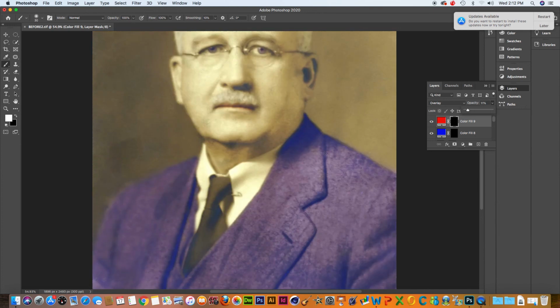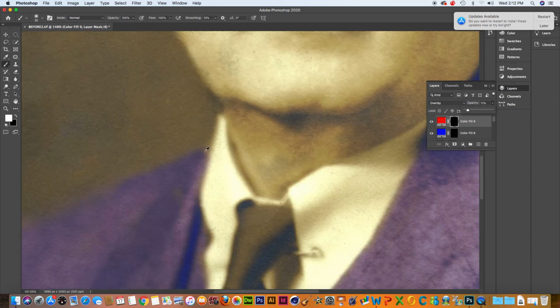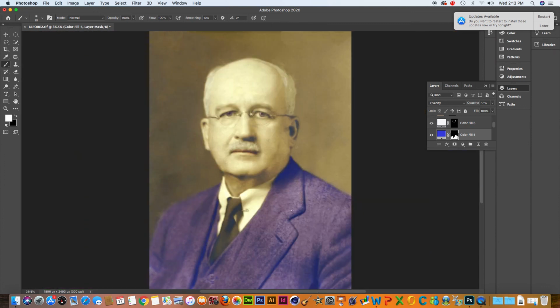Go along and take a quick look at some touch-up areas, like this corner right here. I didn't get the blue in on his jacket, so maybe I'll scroll down to his jacket, solid white, soft brush, and I'll touch that up very carefully. Area there, touch up, stuff like that. And that is it. That's how you add color.